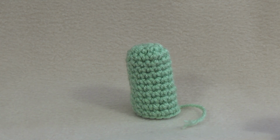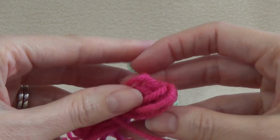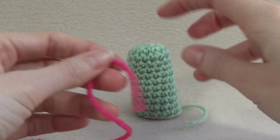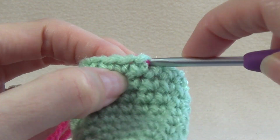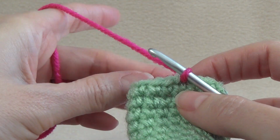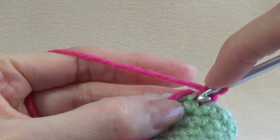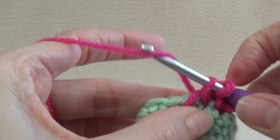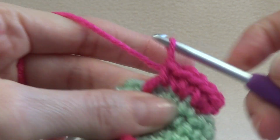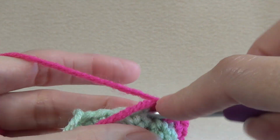Now, what can we do? Let's give her, this is going to be a girl. I'm just grabbing the next available colour that's just sitting to the side of me. I'm going to join it into one of the stitches. I'm going to single crochet. I'm going to do 2 single crochets in every stitch around. And this will make, after we've done a few rounds, a frilly skirt.